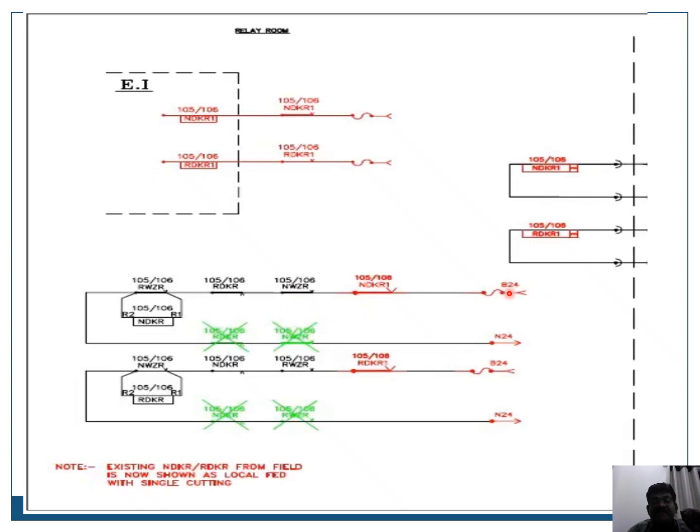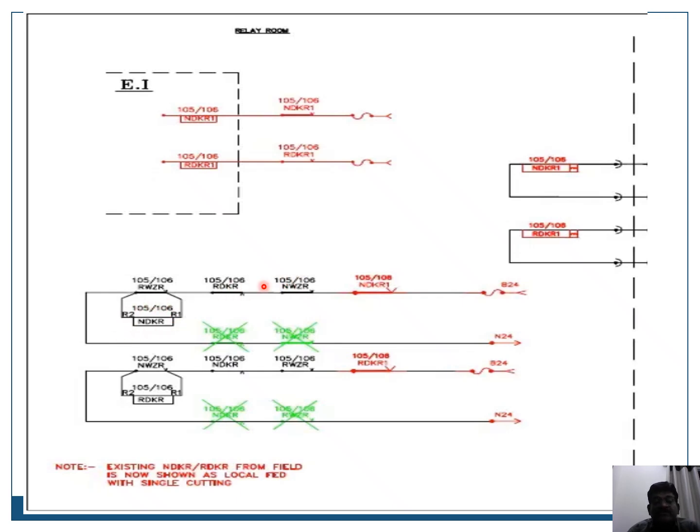Here the change is NDKR1, which was an internal bit, is now picked up from outside. Supply is coming, this is a local 24-volt supply. This local 24-volt supply, local feed is used through NDKR1 relay pickup contact, NWZR and RDKR drop contact to pick up NDKR.